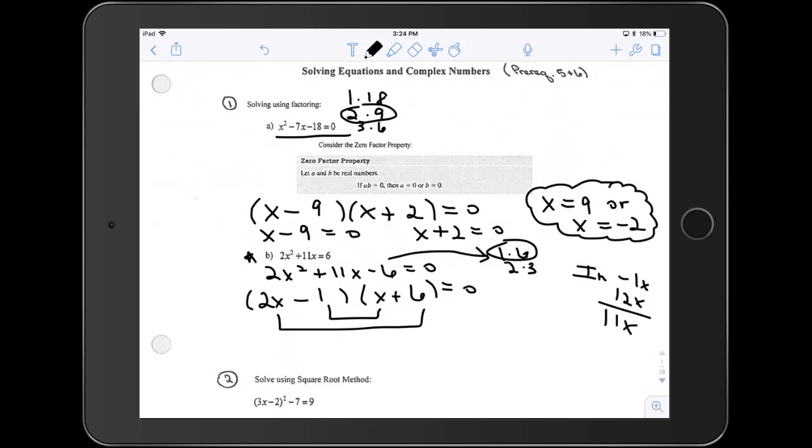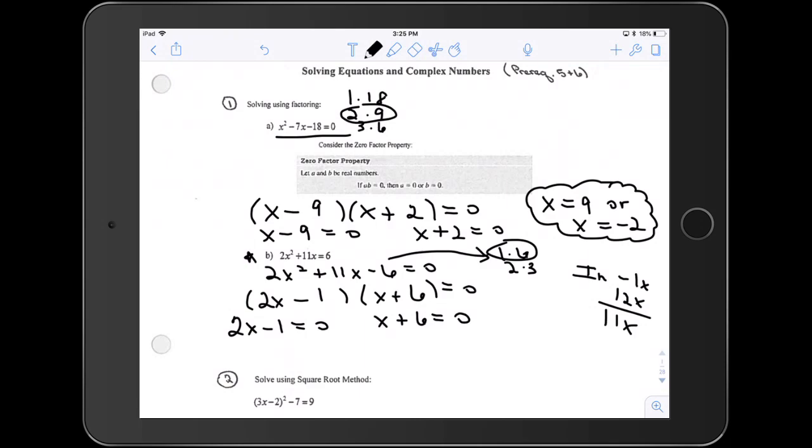If I ended up with negative 11x, I wouldn't move any of my factors. I would just change my sign here, minus 1 to plus 1, and this plus 6 to minus 6. But again, it's not necessary because I have exactly what I need. With trial and error, as you practice factoring, you start picking up patterns, but ultimately just make sure you check those factors to see if you're getting what you need.